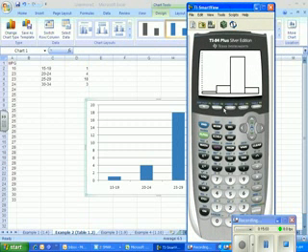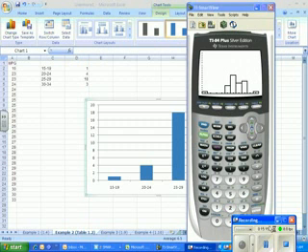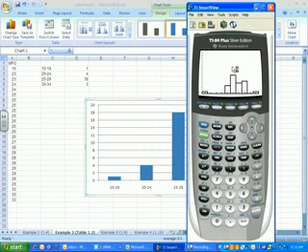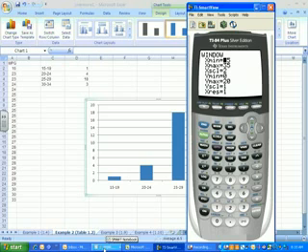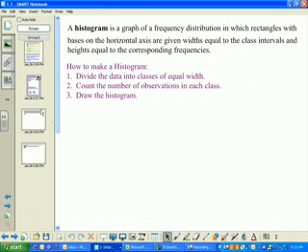You can also do these by hand as well. If you wanted to change your width a little bit, we could say width of 2, for instance. And so you can change the width of the histograms just in this window any way that you would like to have the data.